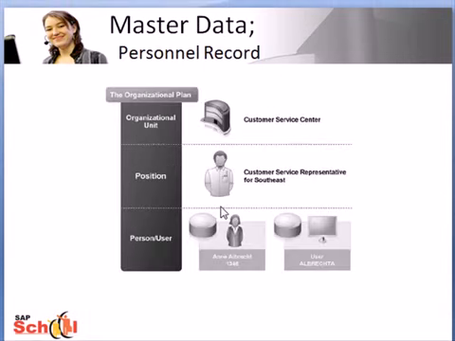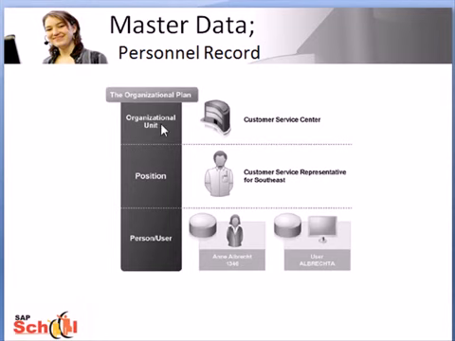Then we have the personnel record. Personnel files are master data records used primarily by SAP HR, Human Resources, now known as HCM, Human Capital Management. These master records follow the same basic segmented structures as do the other master records. The org elements used by SAP HR are unique, and as a group they are referred to as org management. Not to be confused with the overall org management, this is HR specific org management.